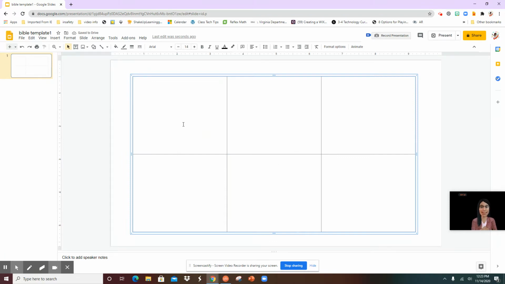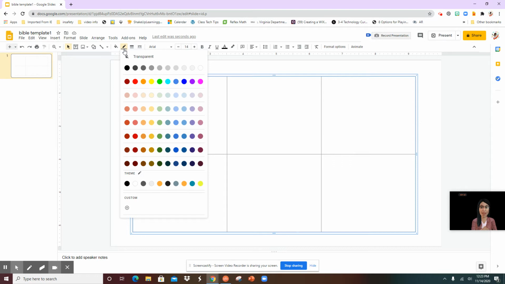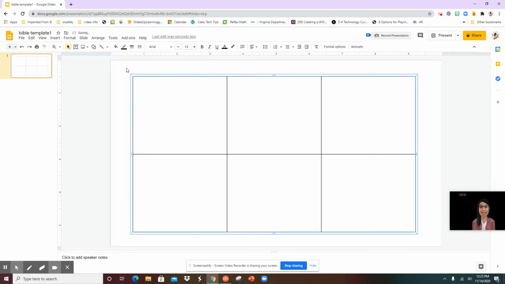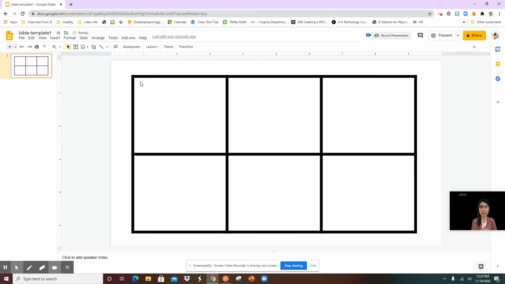Now here, this area here, we want to darken it in, and you're going to come to the ribbon and you're going to go to this tool here where it says border color. Now you can color it, use any color you like. I tend to use black to kind of give it a nice thick outline. Your border weight is here. You can go 8 or you can go 12. It's up to you. And now you can kind of see the outline of your placeholder for your lesson, so to speak.